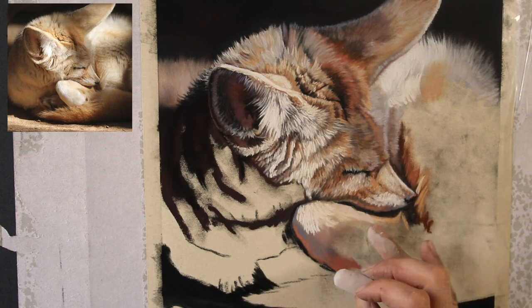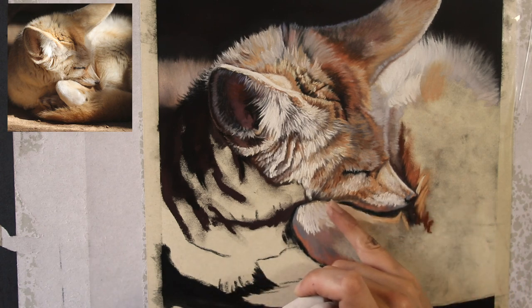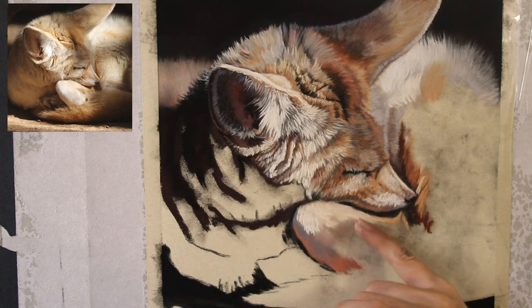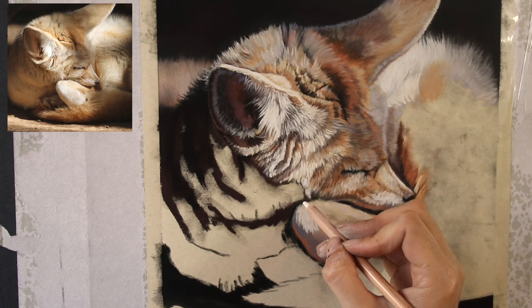So I just picked up A19 there. And I will definitely make use of some pastel pencil just to finish off the edges of this.